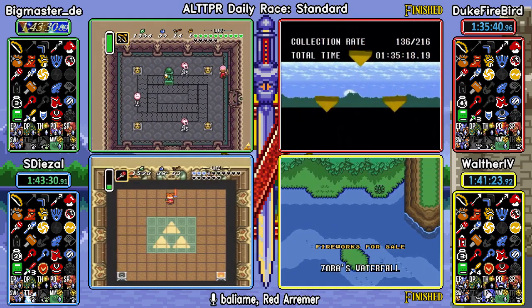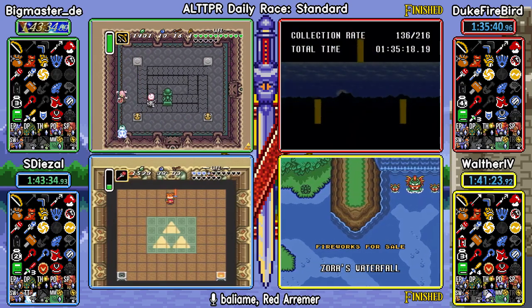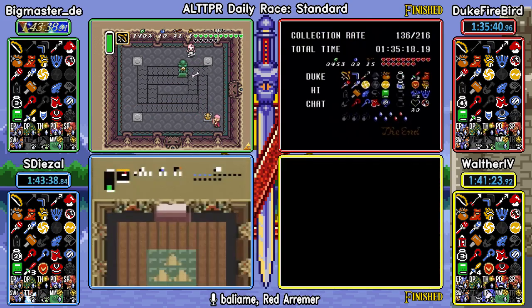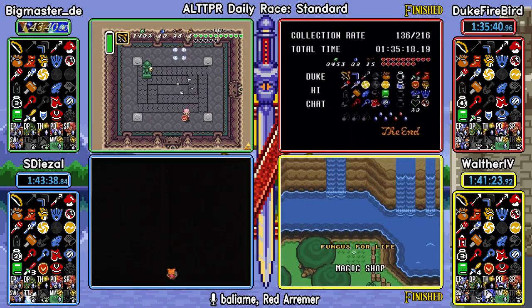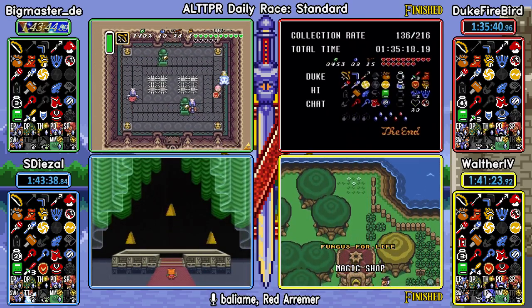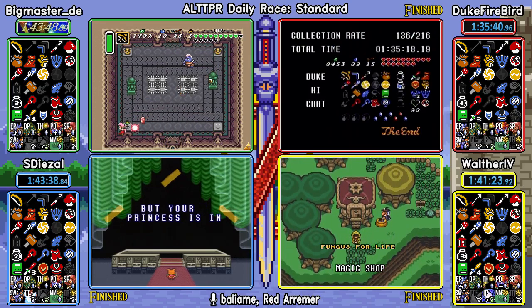And Dai takes down Ganon as well. We'll have to cross the bridge, and then finishes here third on the restream. So Walther has joined us in the meantime. GG to both you, Duke Firebird, and Walther. Yo, GG's. Yeah, GG, man.